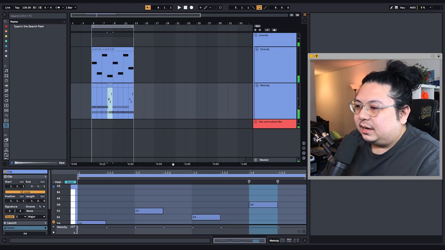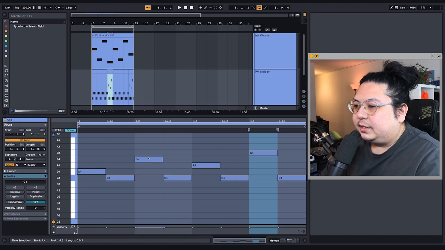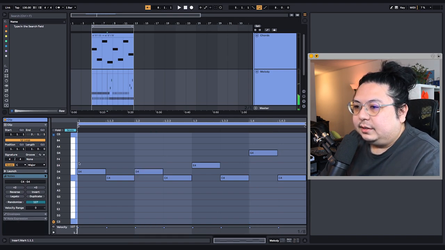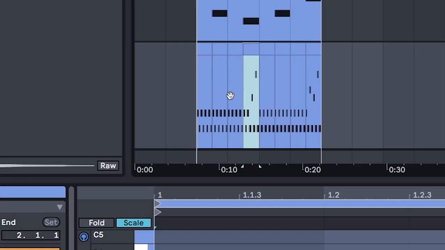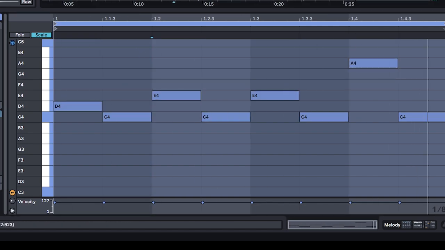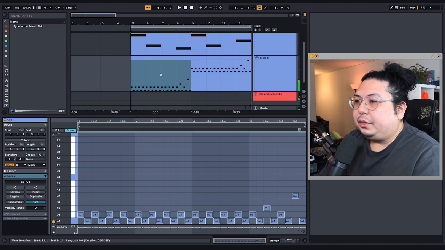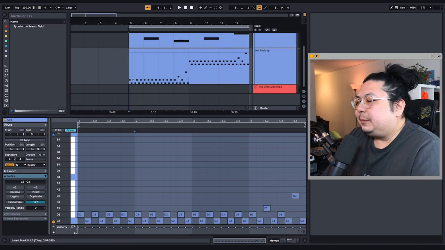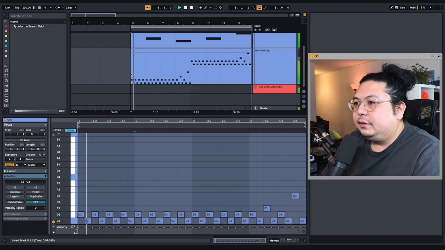Now it's kind of poopy. I'm gonna take a second and modify it a bit. And on your 1, you don't have to change it like crazy. You can do a slight modification of it. And from here, when you have your 3-1, you can start experimenting with different things like octaves.